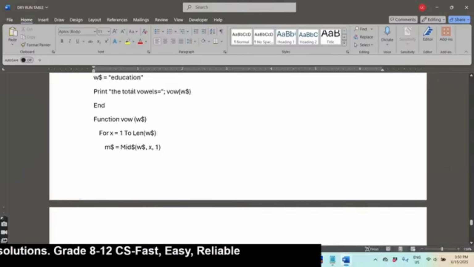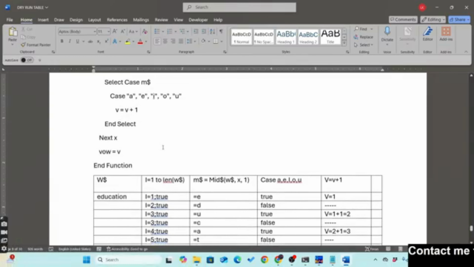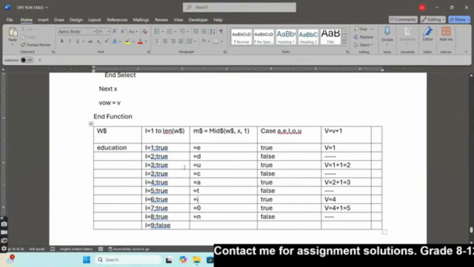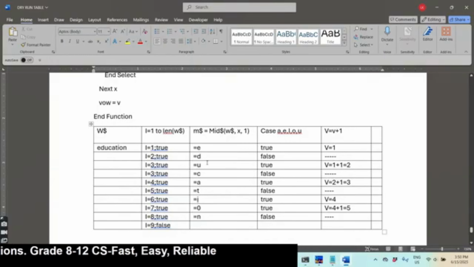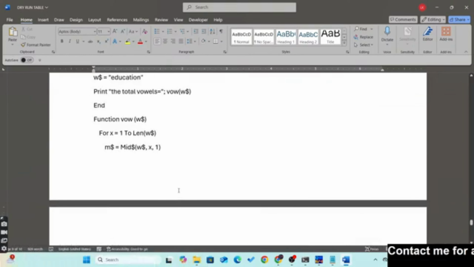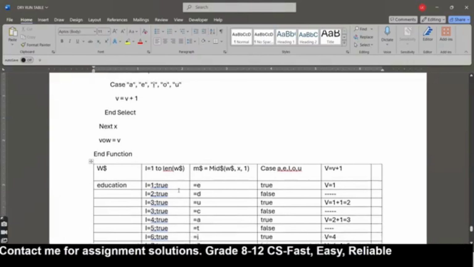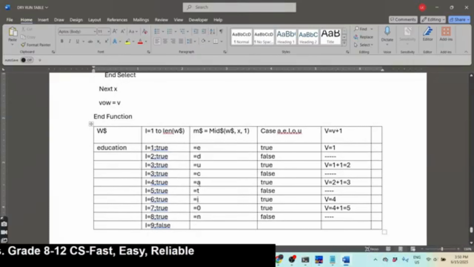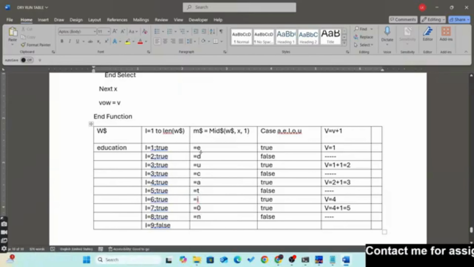1 2 3, is anyone missing here? 1 2 3 4 5 6 7 8 9. There are 9 characters. I think we missed one here. Education: E D U C A T I O N, 1 2 3 4 5 6 7 8 9.